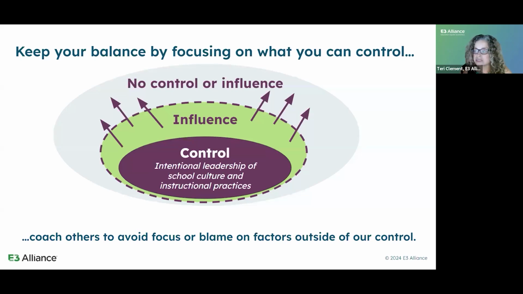There are things we have influence over, but the biggest thing also is that things are going to come up every single day that are outside of our control or influence, and the important thing is at the bottom. We have a finite amount of energy, time, and resources, so let's not waste any of that blaming or perseverating, I like to say, focusing too much on those things that are outside of our control. So I would say put this nugget in and use it to keep your own balance as you move forward and lead through this dip.